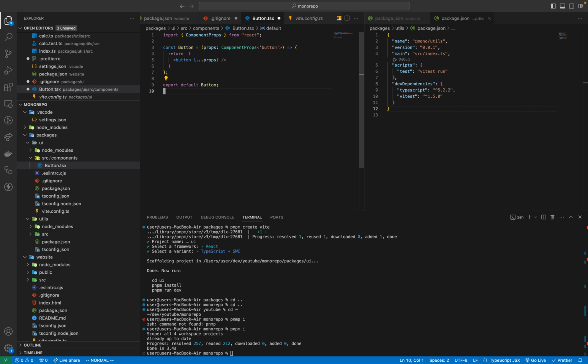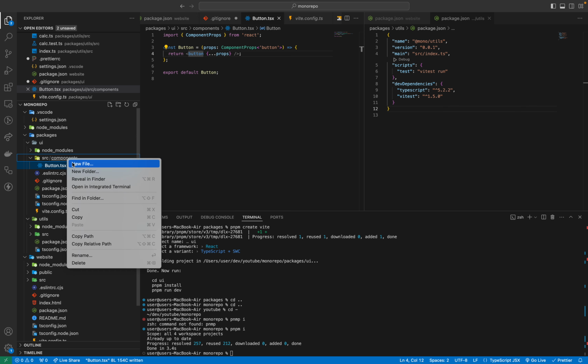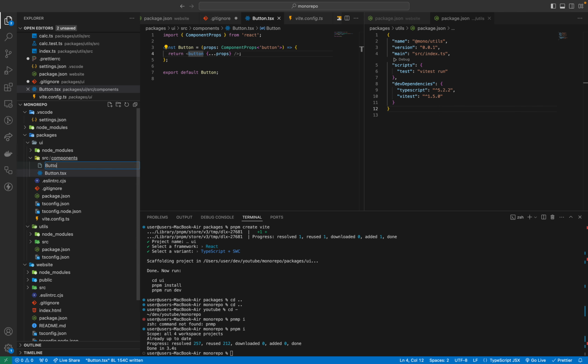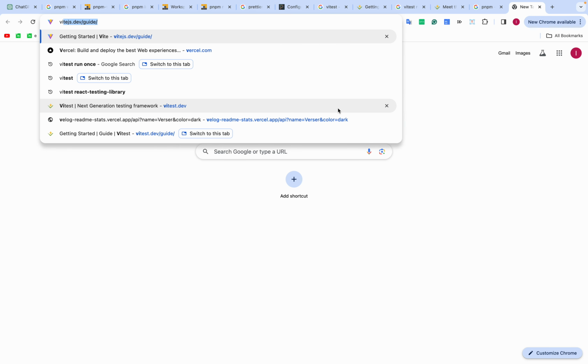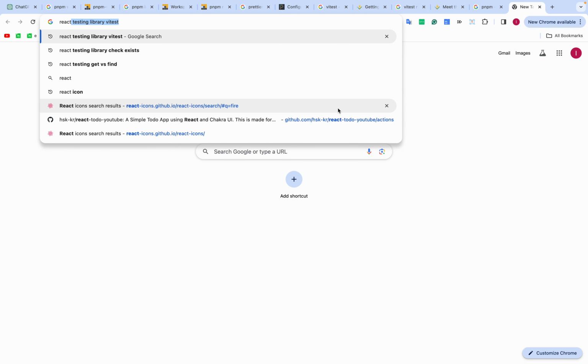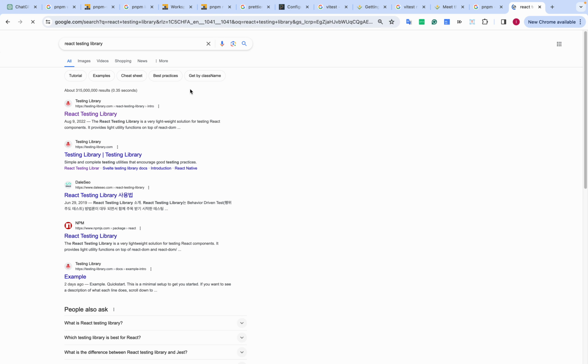So basically it's just the same component as the HTML element button. And then we're going to make a test file, button.test.tsx, and I'm going to use React Testing Library.